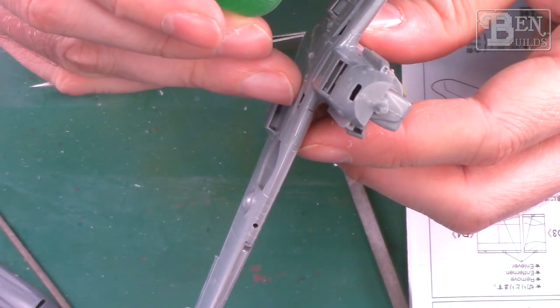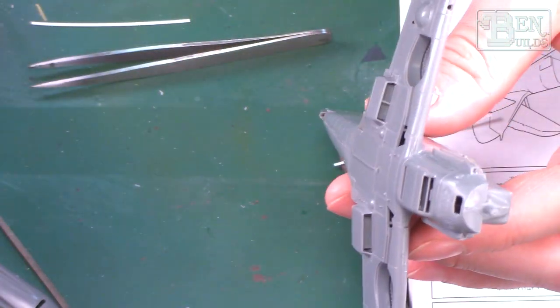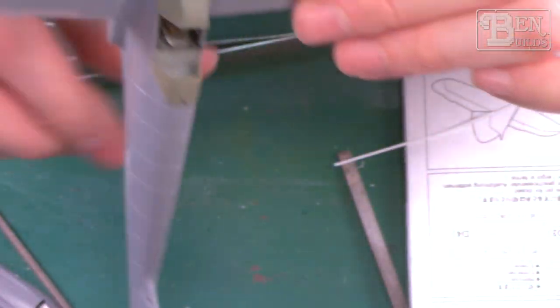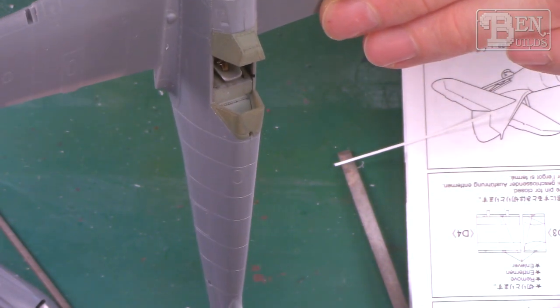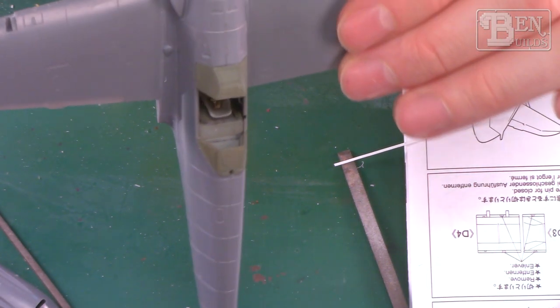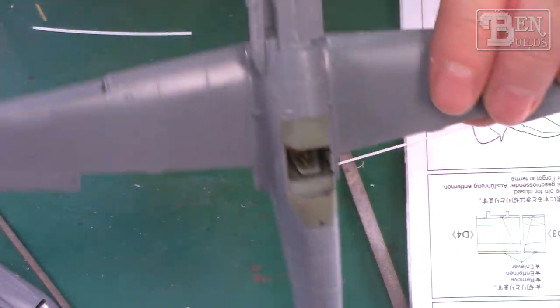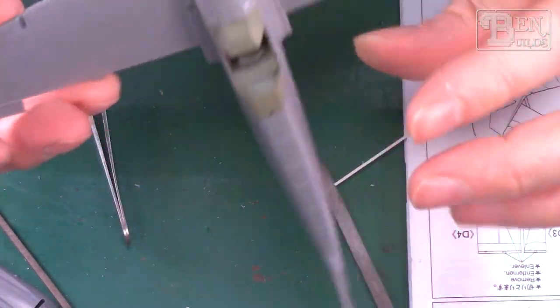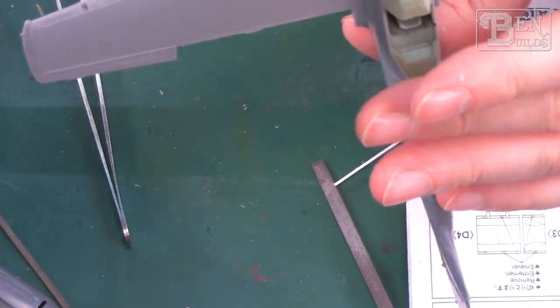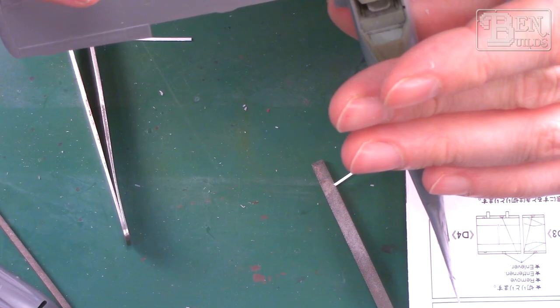That stretched sprue is just thin enough that it fits right in there and gives it a little bit of interest without being out of scale, at least, well, to my eyes. So I like that. We're going to go ahead and reproduce the same thing for the other side. Then we'll have that all squared away and we can move on to the other bits and pieces. Now I think with both of those underwing scoop support structures in place, this gives it a little more interest and makes it a bit more authentic. I like the look of that.